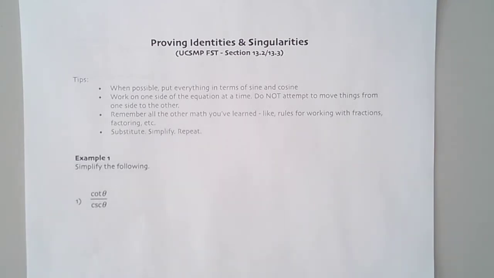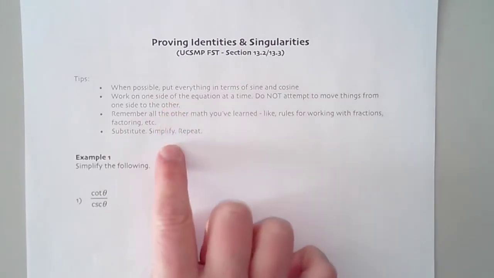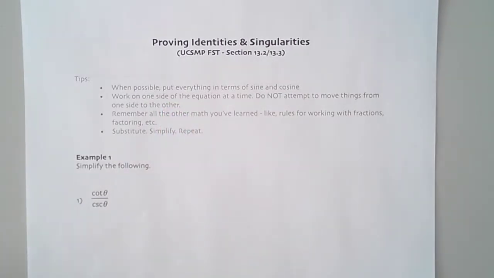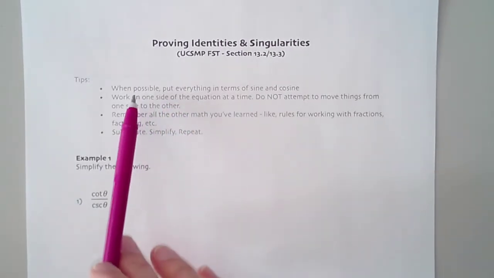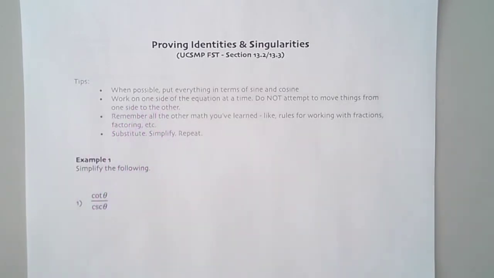Okay. And so our proving is really going to take the shape of taking some of these expressions and simplifying them and boiling them down until they match another expression. Okay, so I've given some hints here for how that's going to work. And notice this very first hint: when possible, put everything in terms of sine and cosine, because if we're going to have to be combining a bunch of like terms, we don't want to be working with 6 different trig functions, which really is what we're dealing with, okay?